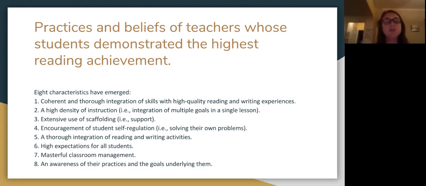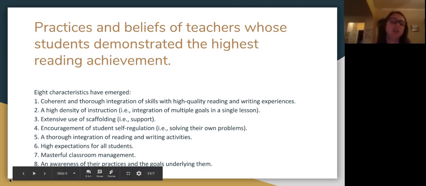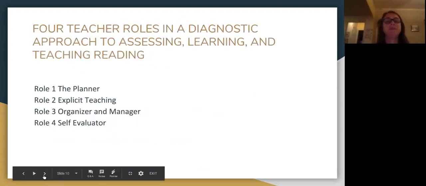The last one is an awareness of their practices and goals underlying them. Children need to know why you're doing what you're doing. They need to know what steps you're going to take to do it. So some very successful teachers will start out letting them know, I hope by the end of the time that we do this reading, you will understand the oat sound. This will be something you will walk away and you will know. And I'm going to do lots of ways to teach this to you. So bringing them in on their own education and making them a part of the process.